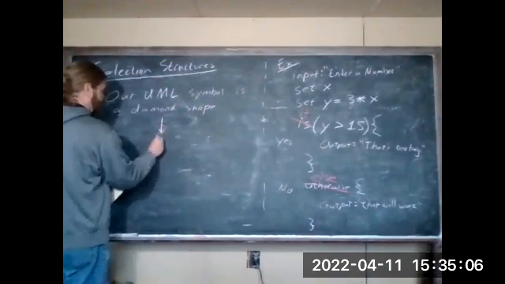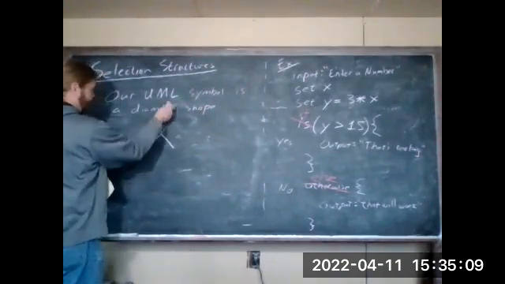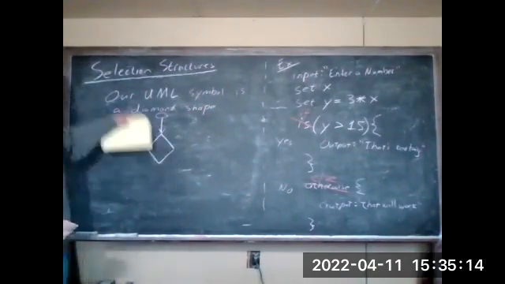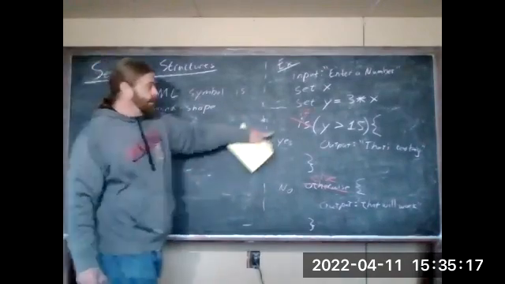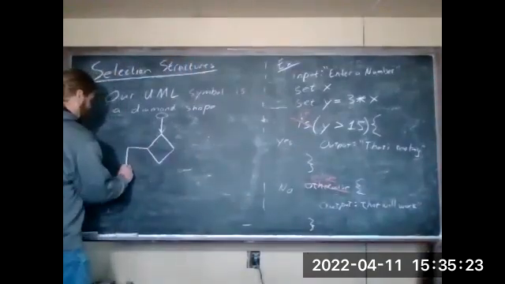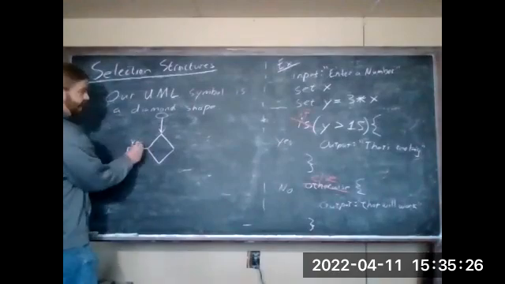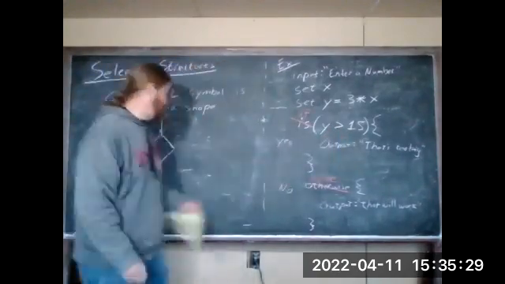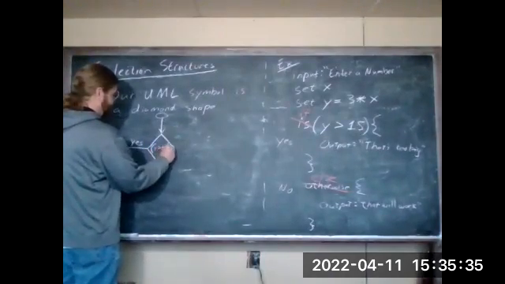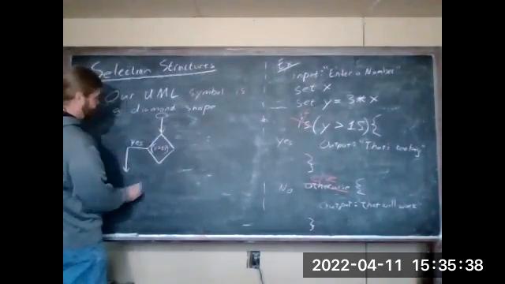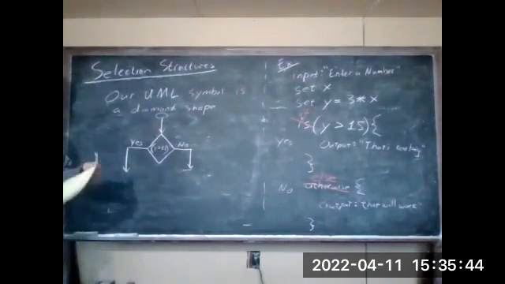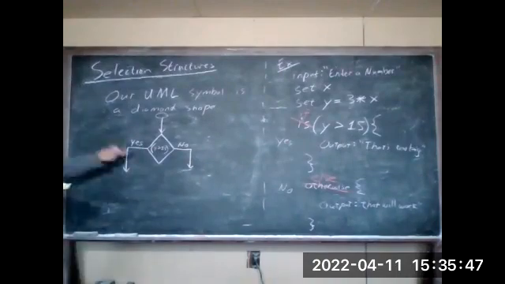So maybe in the case of a flow chart, we're coming down our flow, we have the start up there at the top, and then we get that diamond shape, which represents a selection, a binary choice of patterns the computer could go down, and it splits off. And we'll ask a question. The part that's in parentheses over here goes in here. So like in this case, y bigger than 15, to match that side of the board. And that is either a yes or a no question. And then that gives us multiple branches that our software could take.